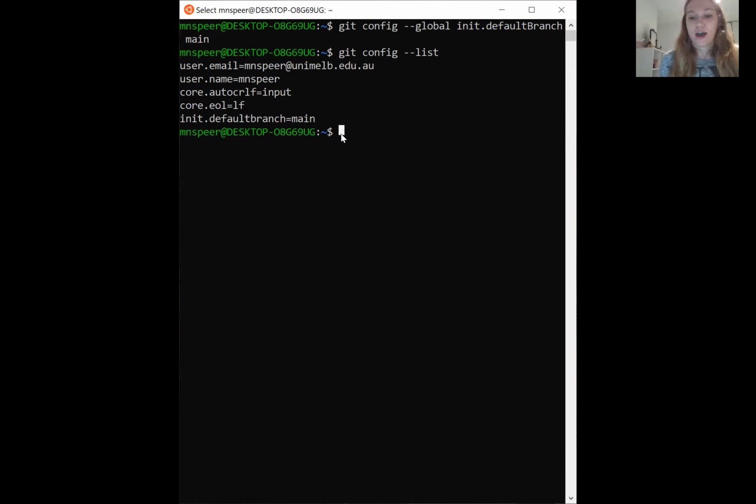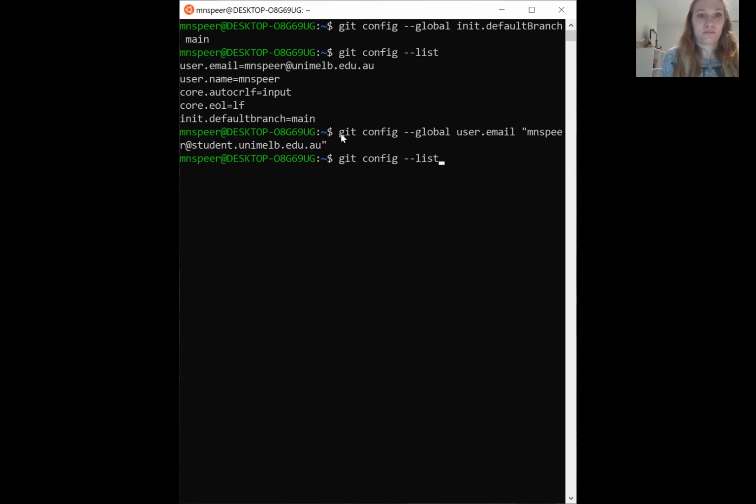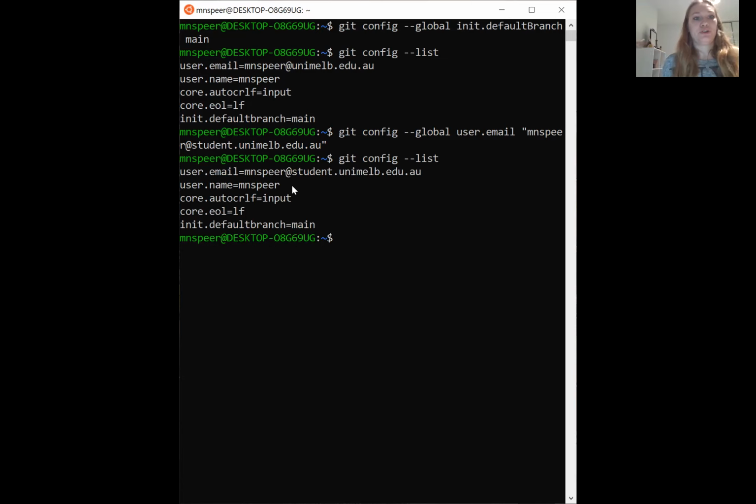So I will just fix that with git config --global user.email. Forgot the student in my email. So now I double check again. And now my email and username are correct.